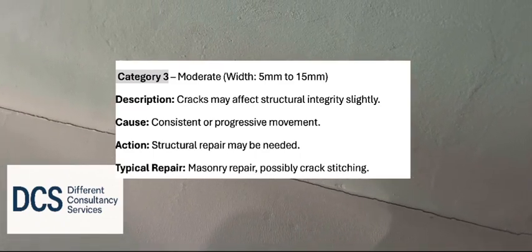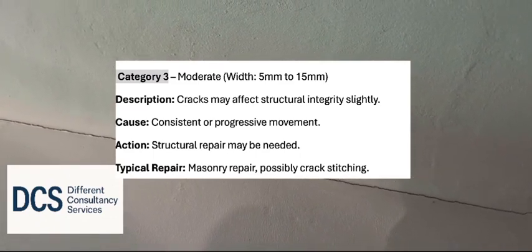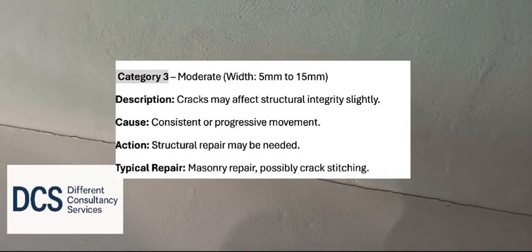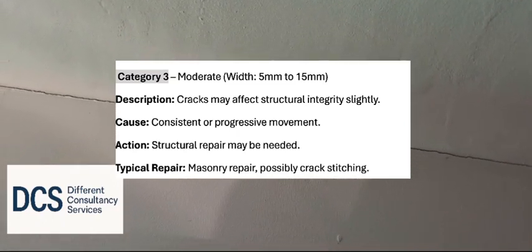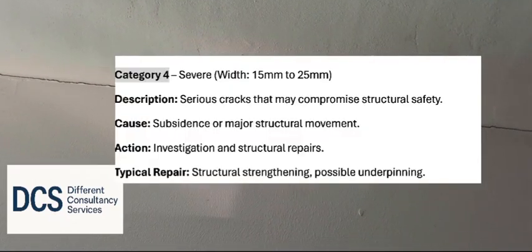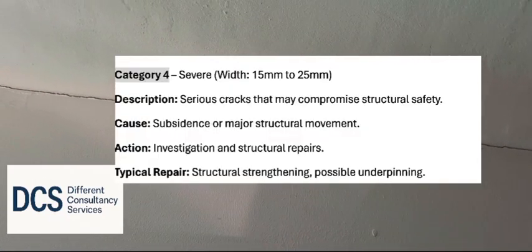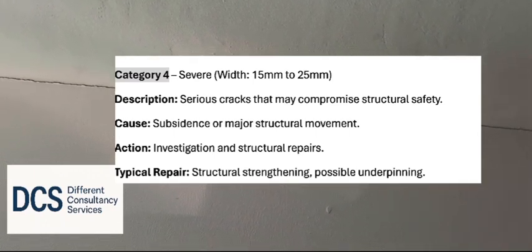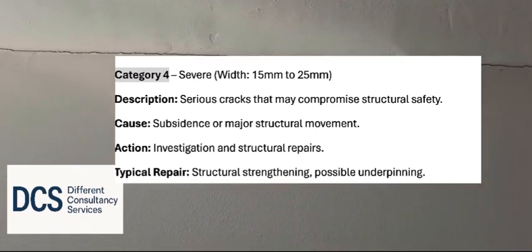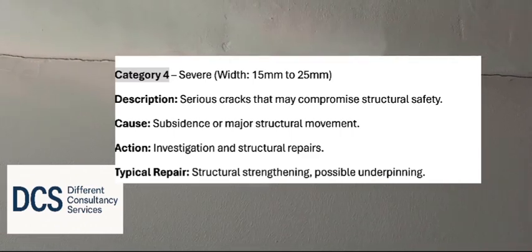That's something that needs to be seen to. That's something that might just need a rake out and a refill. Possibly you can go deeper in to see if there are any underlying issues behind that crack. Category 4 is an extensive crack. That means there's a lot going on because that's 15 to 25 mil. Something like that is going to need a helibar, brick stitching. It's going to need a rake out and inspection.